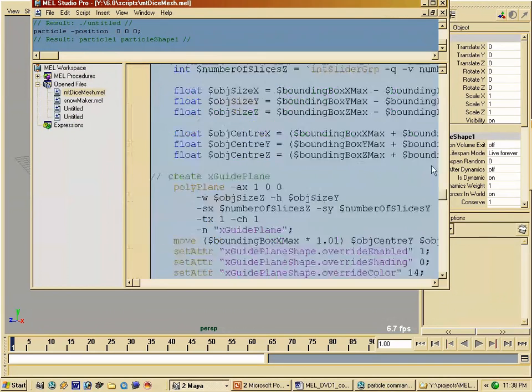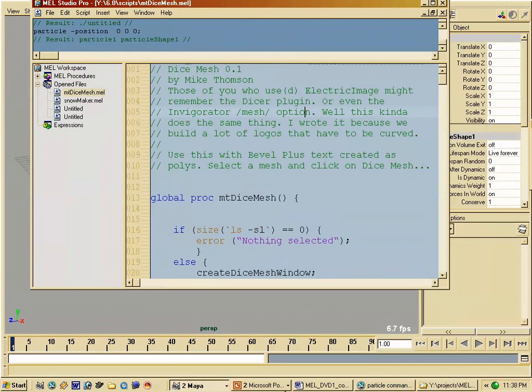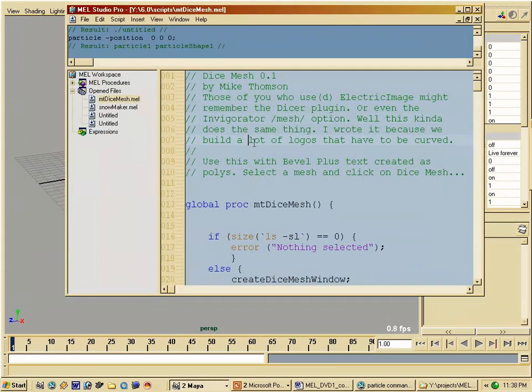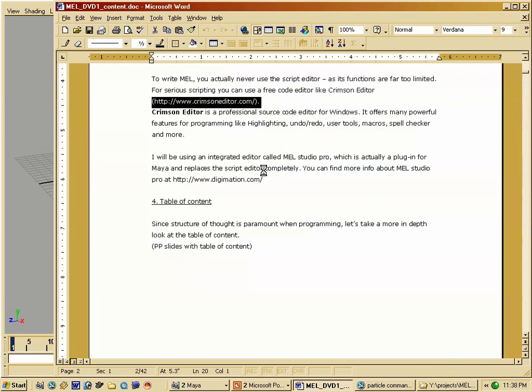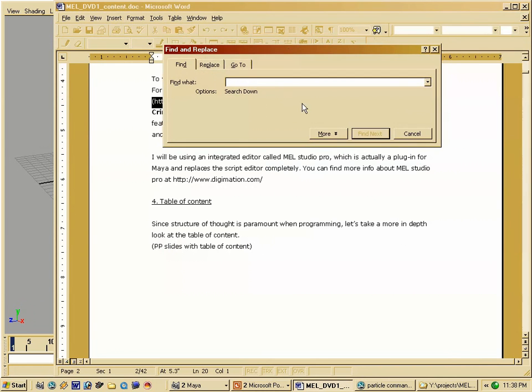That's a bit odd. Okay, well, there's a find function in there as well, which allows you to find stuff in your script, just as you would in Word, for example, just like you would have this find function or a replace function. Mel Studio Pro and Crimson Editor all have those things.